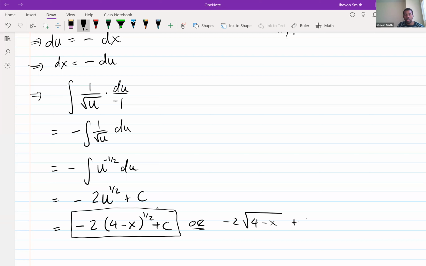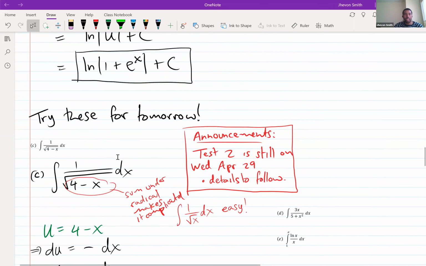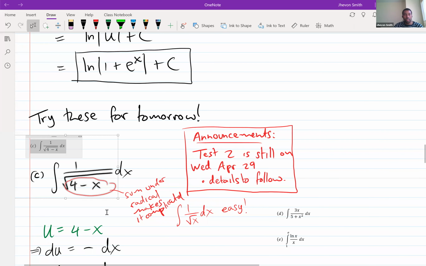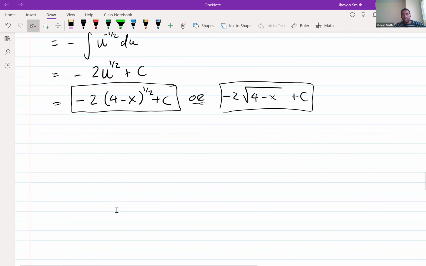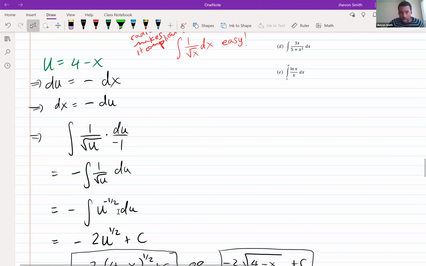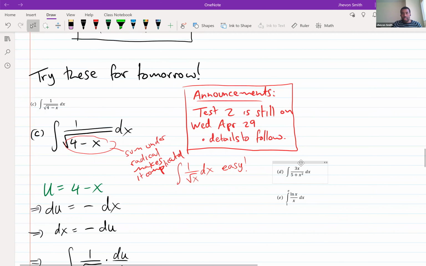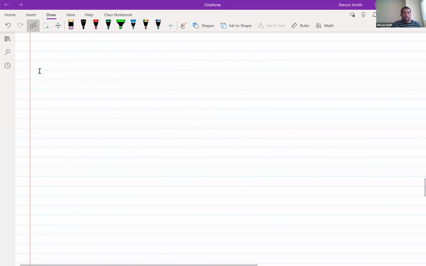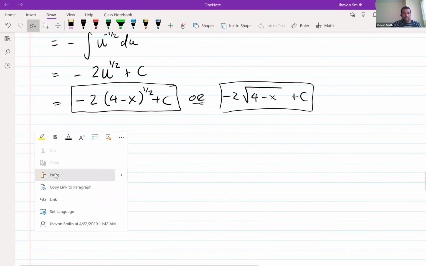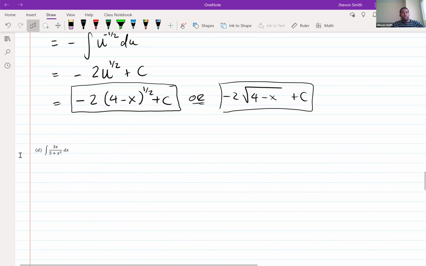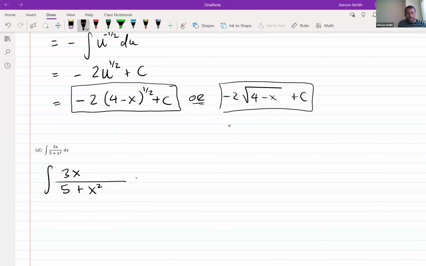It's the same thing. Either way, you will realize that if you were to differentiate this, you would actually get the guy that's up here. You would actually get this part. So yeah, that's actually correct. And that's substitution. All right, let's go with the next one. Maybe someone else wants to try this one? So this is this here, just recopied larger, 3x divided by 5 plus x squared.